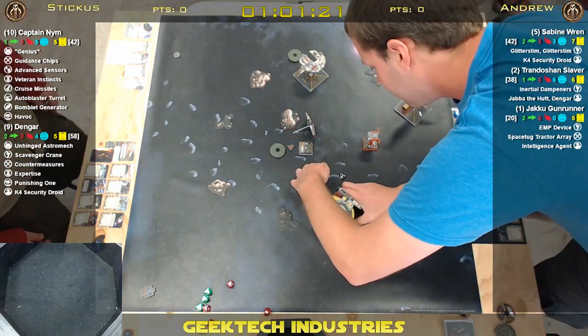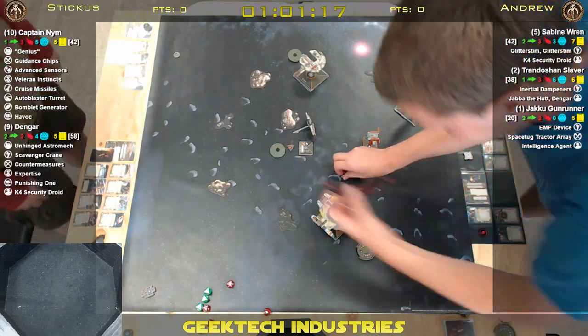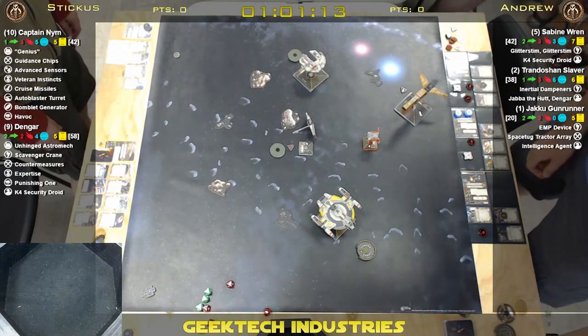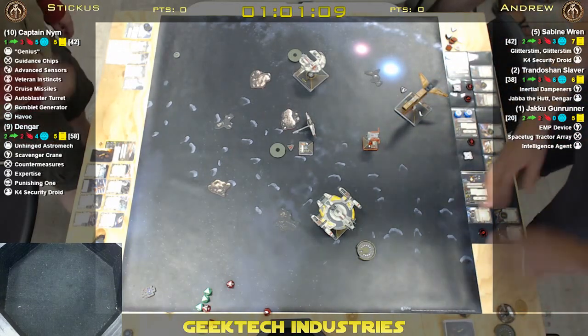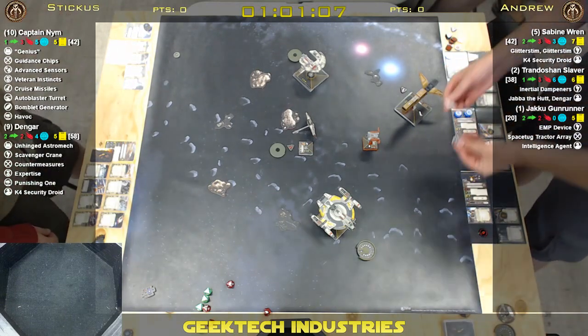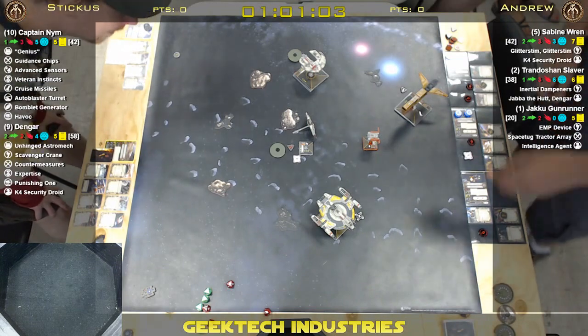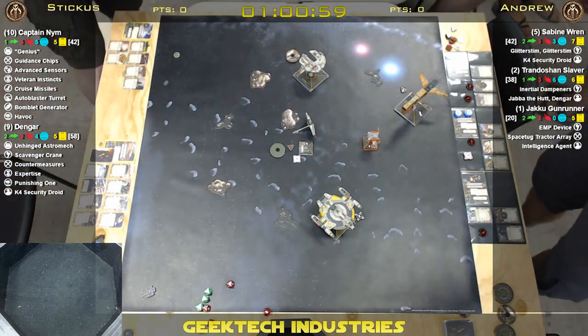Oh, Sabine, really? Mobile arc. Yeah, pulling that arc that way. And because it's a green, K4 gets a free target lock, which I will take on Nim. Oh, Nim, yeah. There you go. Okay. That's it. All right, so Dengar is going to do a bank two.